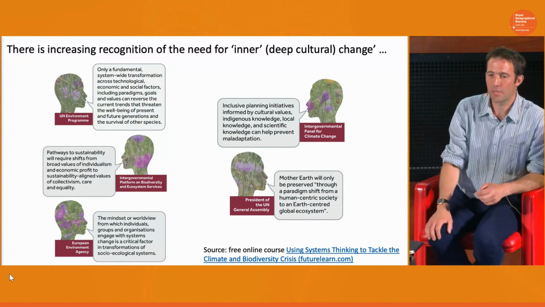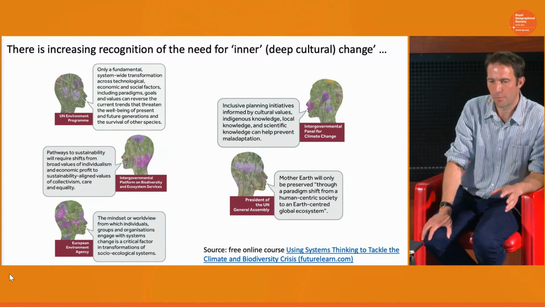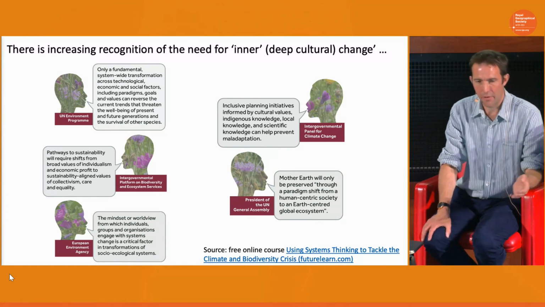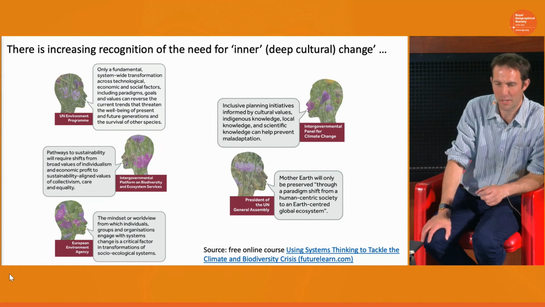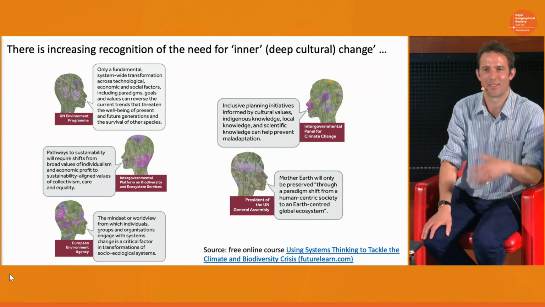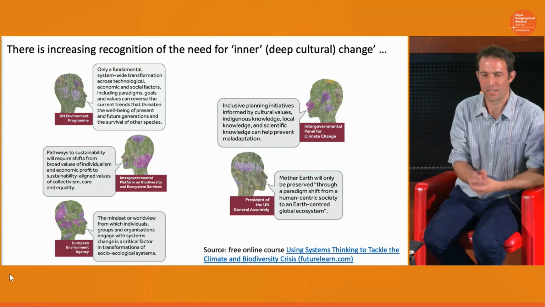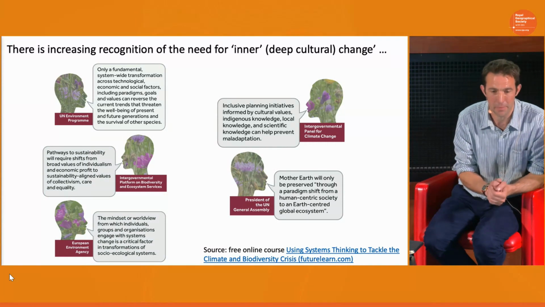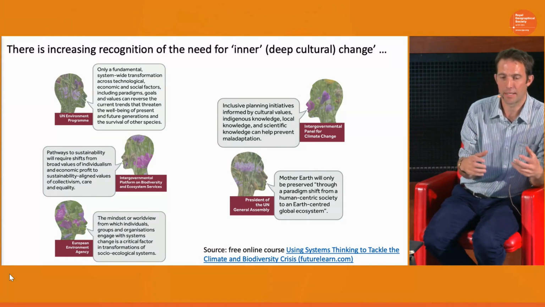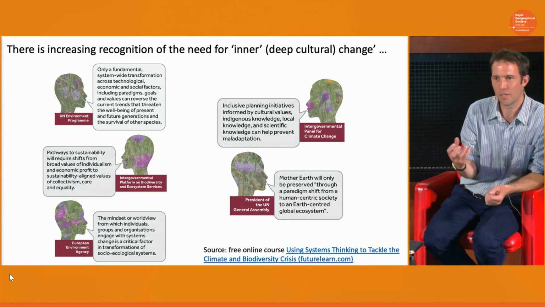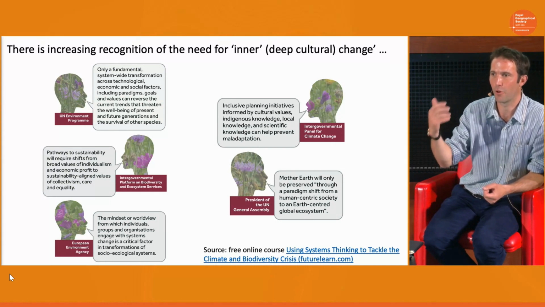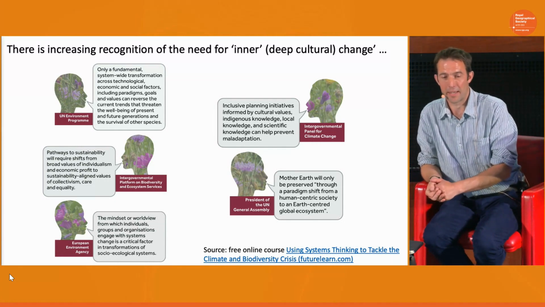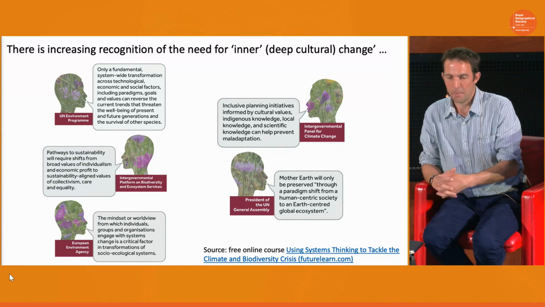So the positive news, I guess, is that a huge number of science policy organisations are starting to recognise this. So, for example, you can see here the Intergovernmental Platform for Biodiversity and Ecosystem Services, a bit of a mouthful, but this is like the IPCC for biodiversity, talks about the path to sustainability being a shift from broad values of individualism to sustainability-aligned values of collectivism, care, and equality. So this is really talking about moving away from our very profit-driven, individualistic culture towards a much more collectivist approach where we care for each other and the natural world.